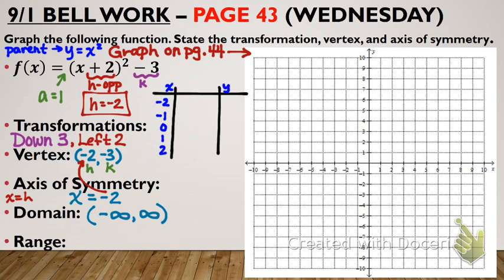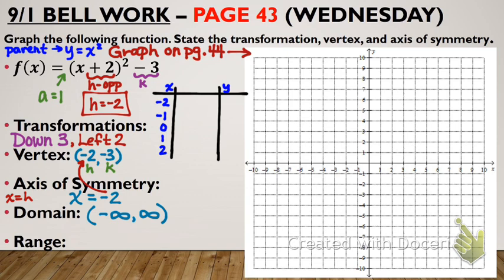We choose the x's. We choose the input. We find the output. I use this function rule right here to figure out what my y's should be. Don't just memorize the parent table, because we're going to work with a lot of different functions this semester, and each one has its own parent. You need to know how we're finding these numbers.